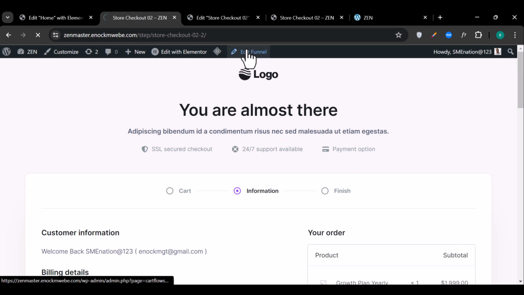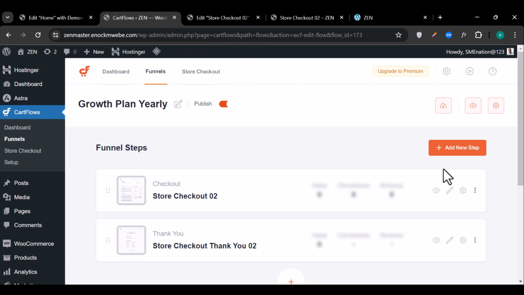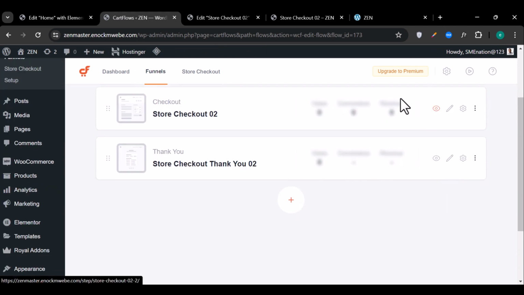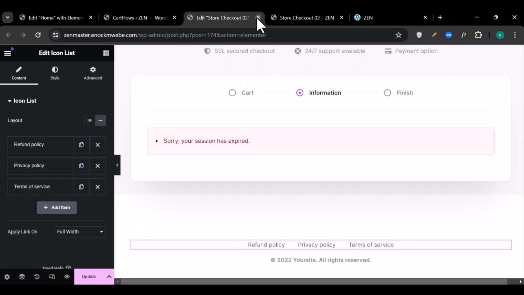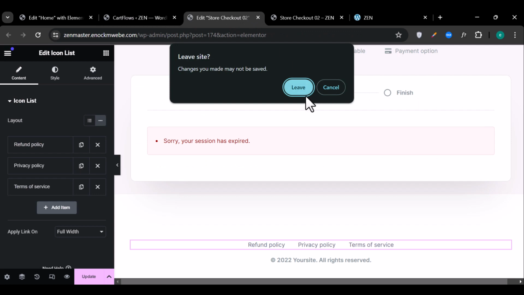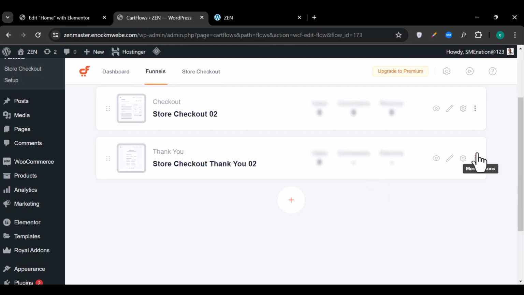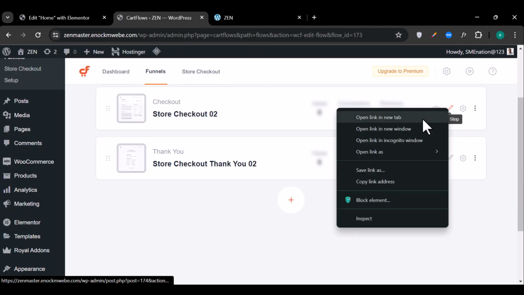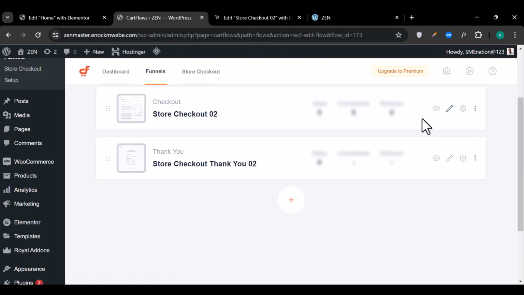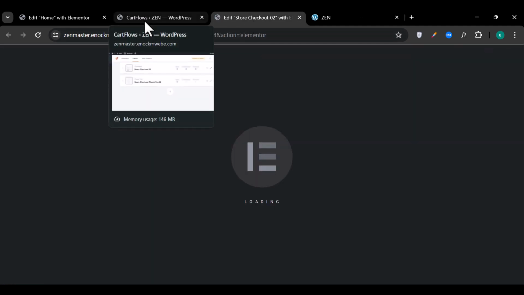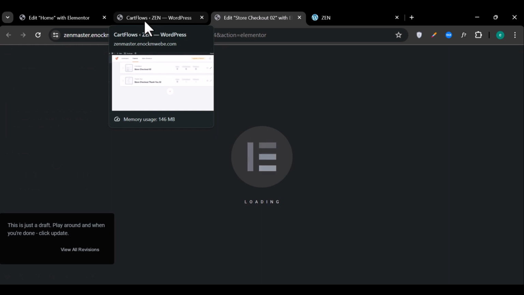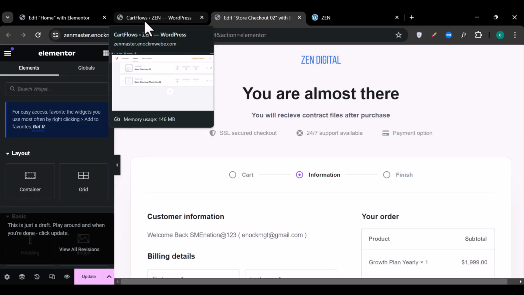You can click on edit funnel right here. Then I think I'll close these two. Oh, I hadn't updated. I think I'll just leave. Okay, then I'll right click on it and click on open new tab once again.